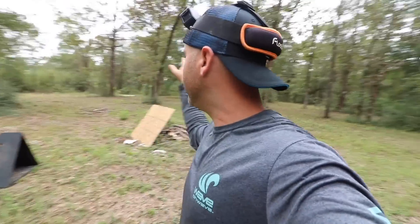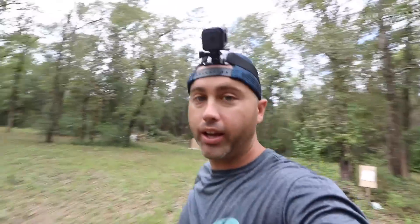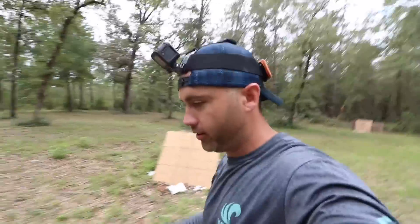Within 30 yards is my parameter — if not, I've gotta sneak a little closer. Six shot would probably reach out a little further. Now I'm going to take one more shot with each gun up close to make my point: up close is where the money's made with squirrel guns and rabbit guns, because you don't tear them up.